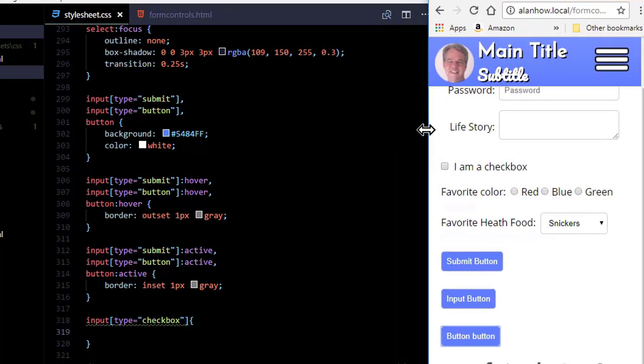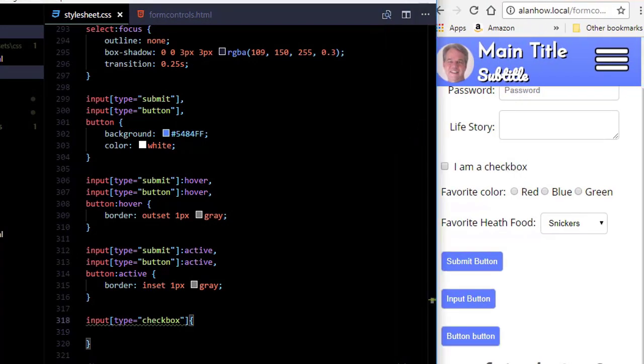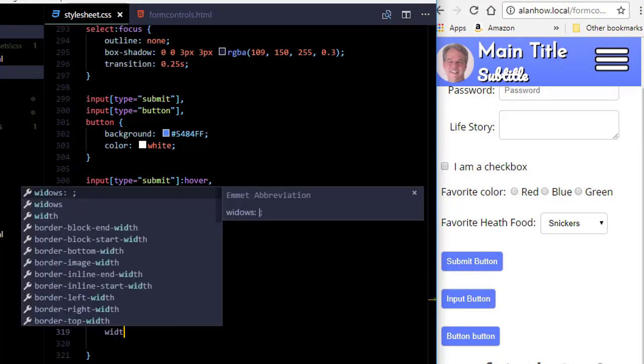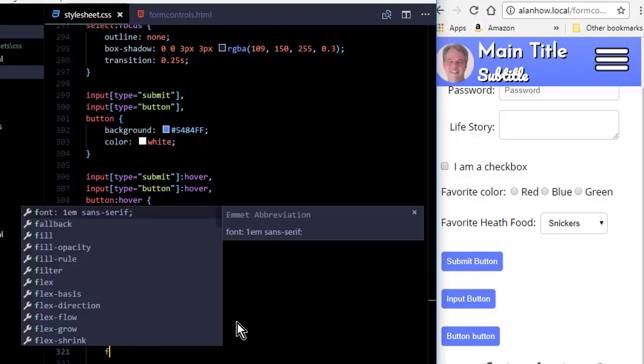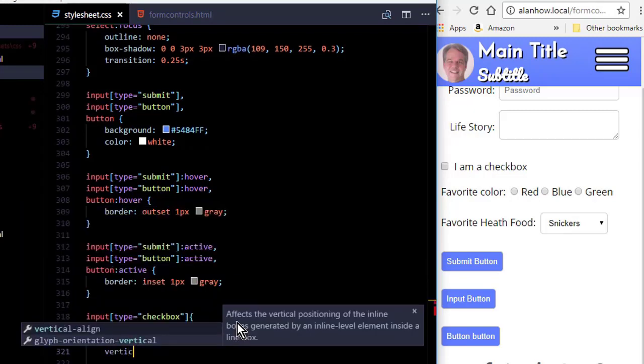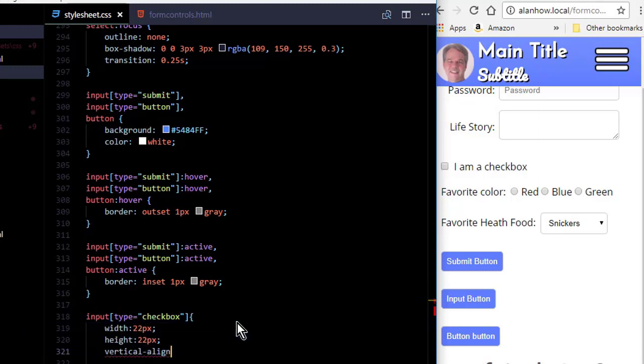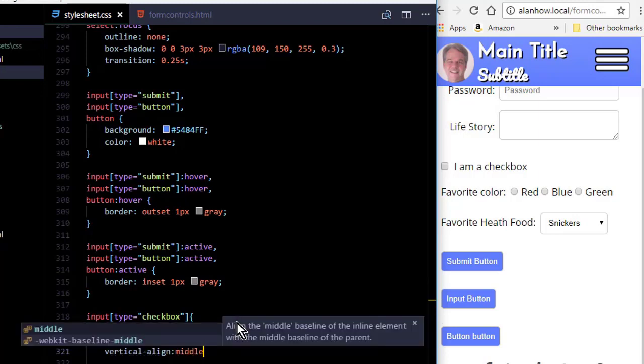See how tiny it is right now? I'll go with the 22 for now. Let's say width, 22 pixels, height 22 pixels. I usually set the vertical align to middle, which seems to line it up better with the neighboring label.